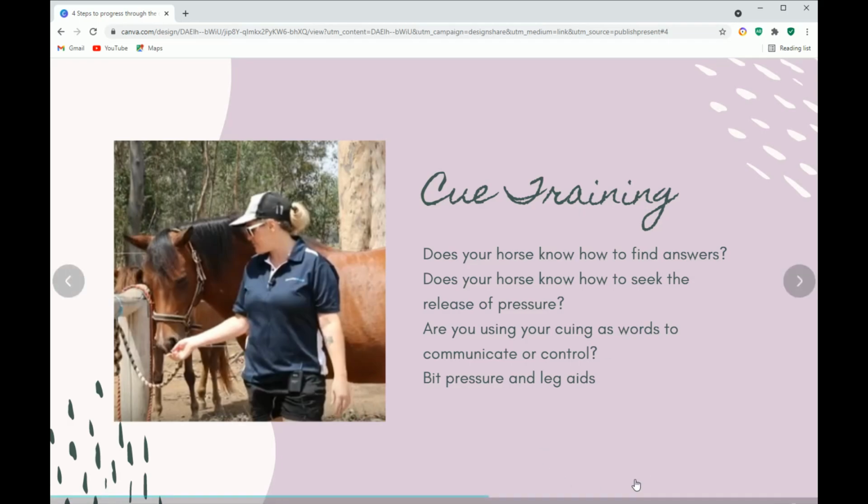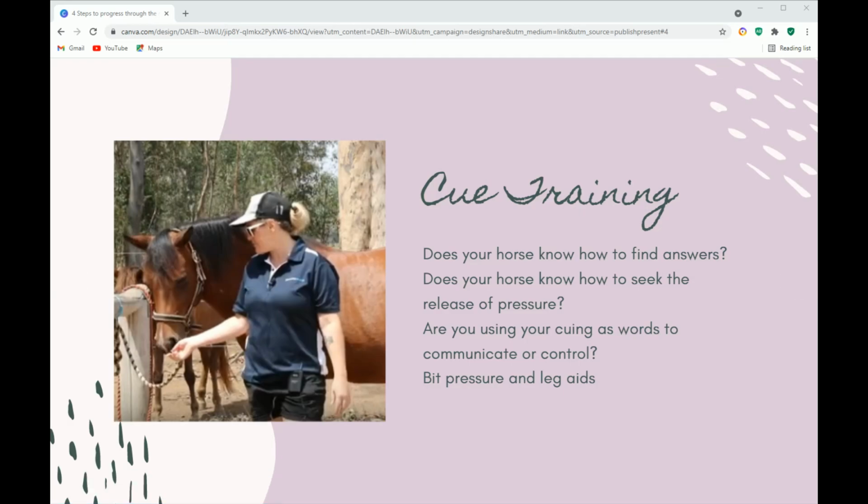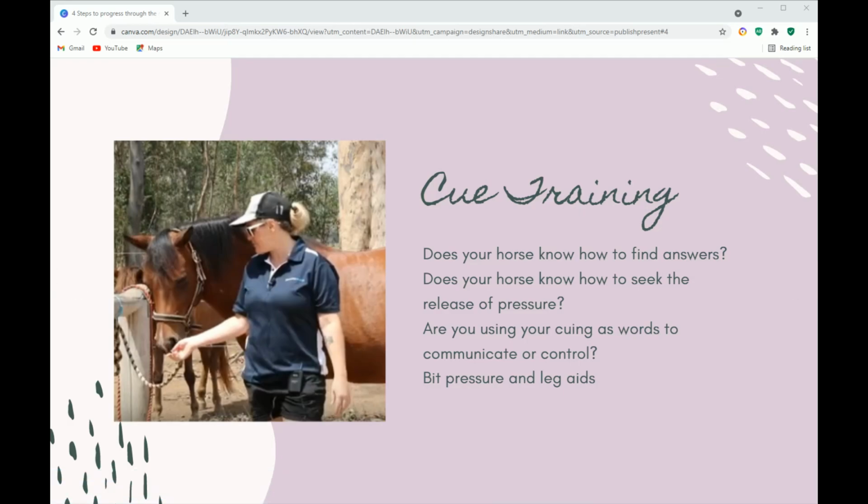In one of our YouTube trainings, Who Cut the Brakes, we talk about why 2-rein bit pressure is the worst way to train a halt transition, and we talk about how we need to cue in the word follow. Particularly, we want to do this on the ground first before we get in the saddle, but then once we're in the saddle, how we are going to ask our horse to follow rein pressure first to create a soft acceptance of our hands and to be able to ride our horses as lightly as we can. Once we have follow, then we have an ability to use 2 reins as pressure. If they are resisting a single rein aid to turn, then of course they're going to resist 2 rein pressure.